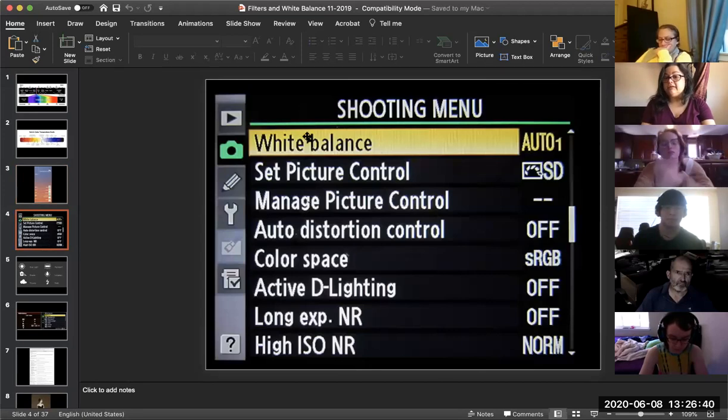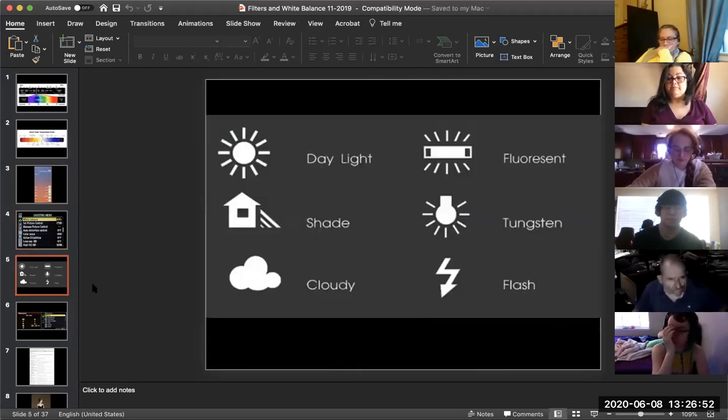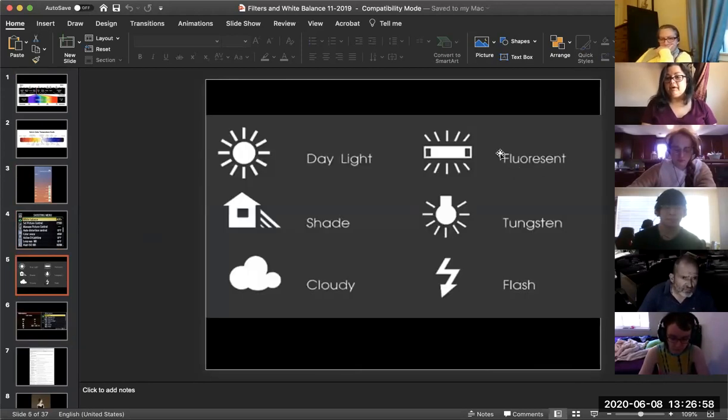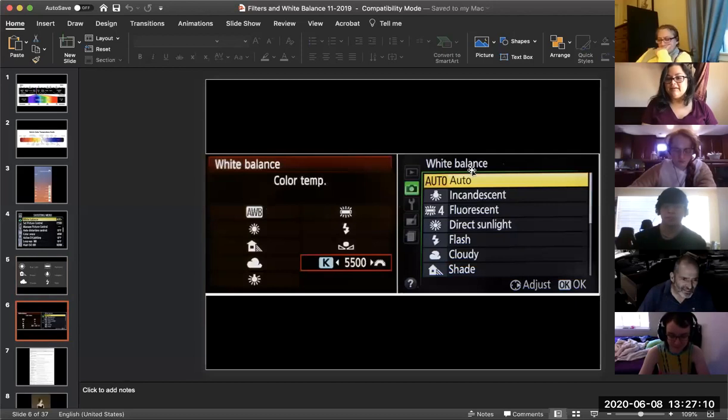So to get to the white balance menu, you go into your menu, or again, hit the WB button on the back of your camera. And you should see, not this, because whoever published this spelled fluorescent incorrectly. They left the C out. Very bad, but I wanted the icons to show you. And then here, incandescent, fluorescent, and so on. This camera, whichever it happens to be, has 4 different fluorescent settings, if you have need.